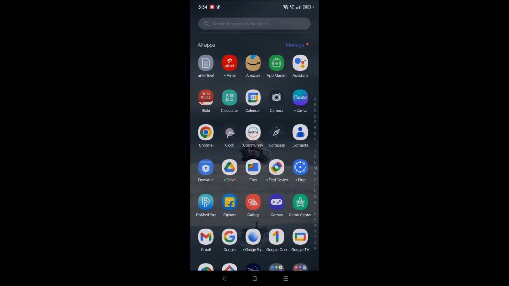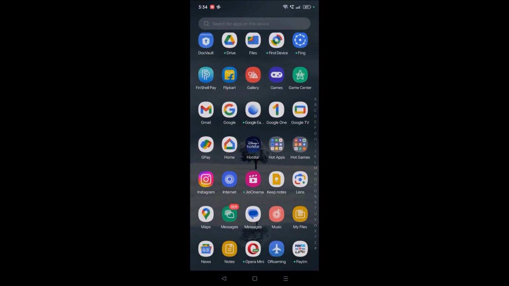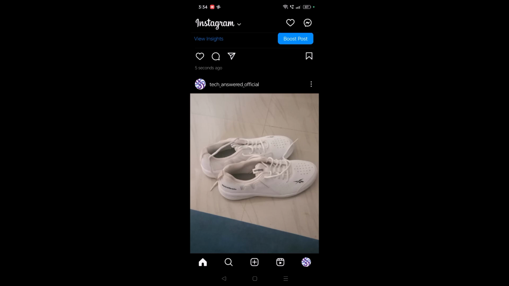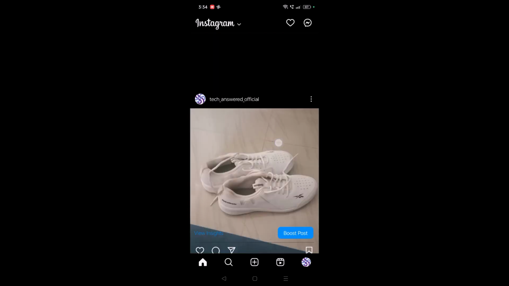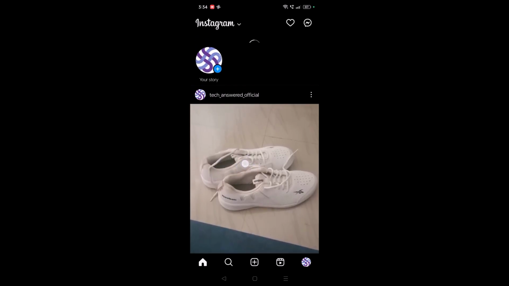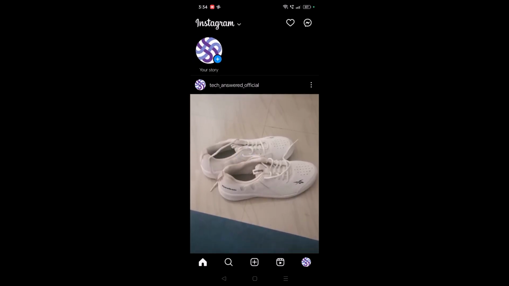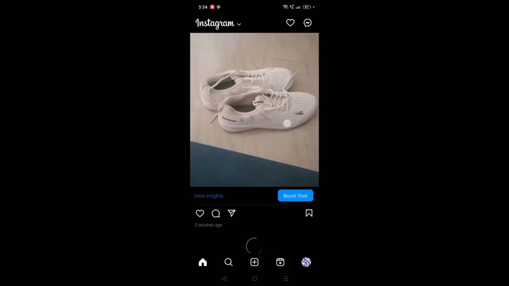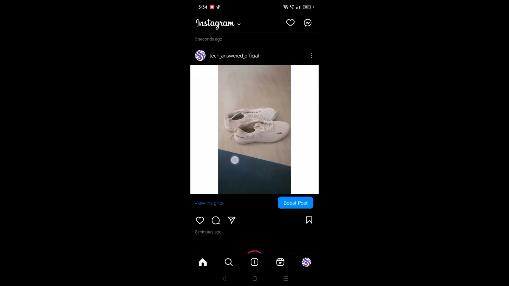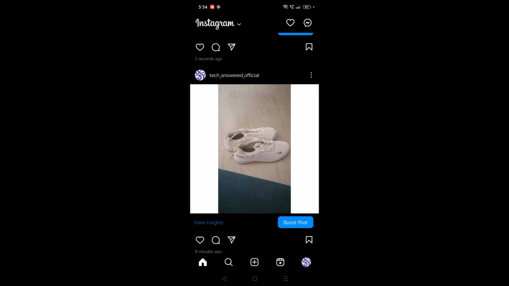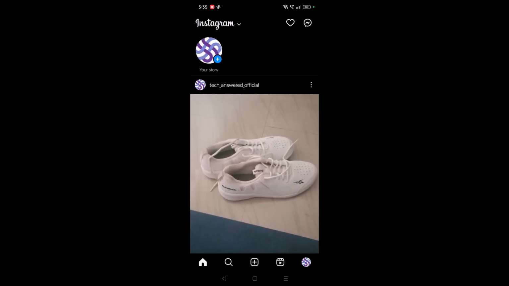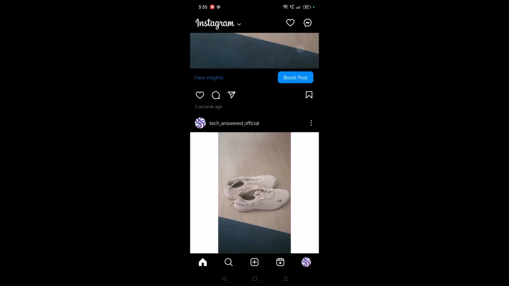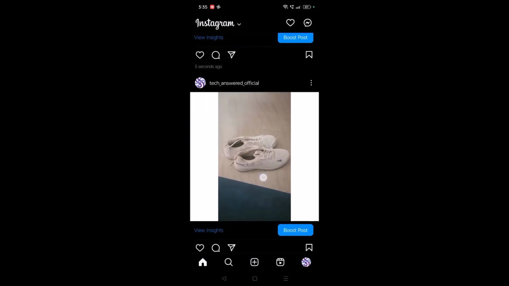Today in this video, I'll show you how you can post full pictures on your Instagram. So I'll show you two examples. Okay, this is one and this is the other. See here, this is directly posted from my Instagram without using any third-party app, and this one is with the third-party app. I'll show you how I did both these pictures, so that if your requirement is this full picture, you can use only Instagram and do this. If your requirement is a picture like this, you can follow the second step.